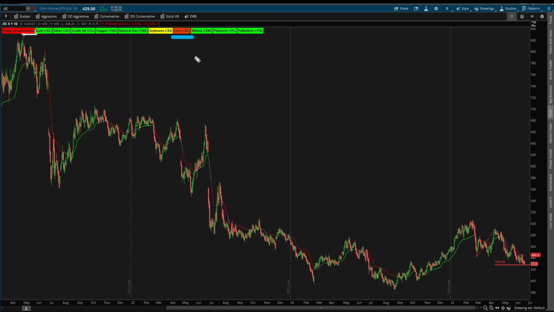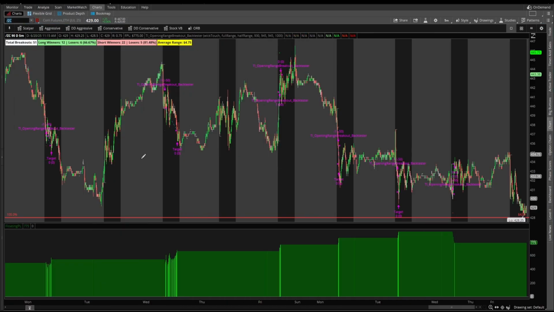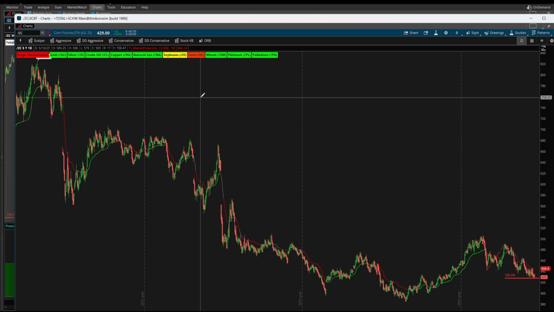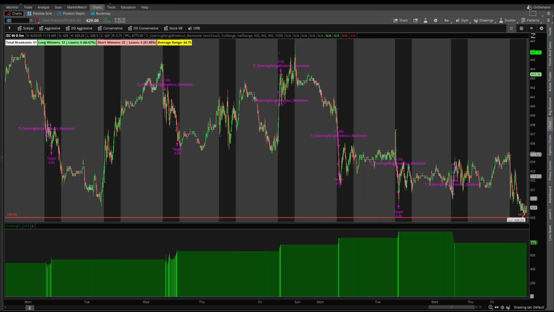Now for skewed risk to reward trades, that's where I like to find outliers. And I think corn here is a really nice outlier. If you take a look at corn, it seems like we're pulling back into Fibonacci retracements. It seems like 428 to 420, a nice $8 zone. We found a way to play this using intraday volatility, so we don't really need to take overnight risk until we actually get the signal to take overnight risk. And I think that brings a complete picture to joining this larger money inside of commodities, but in a way that is a little bit more accessible to us as retail traders.